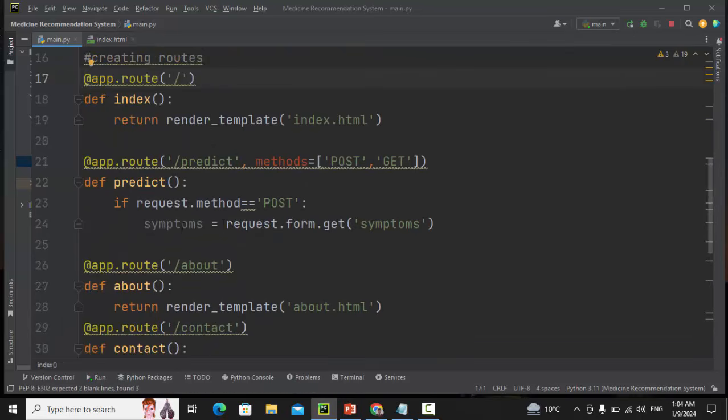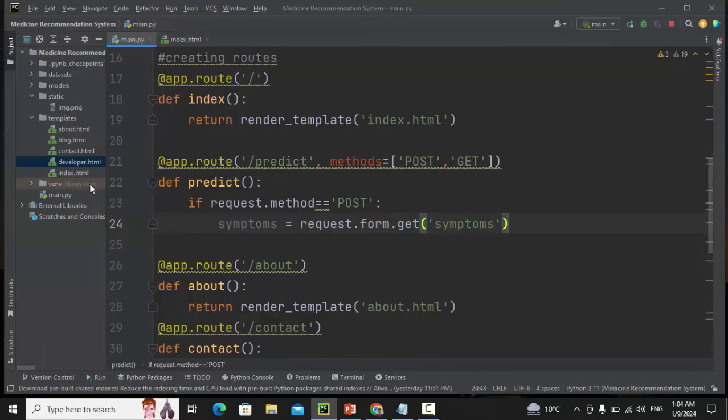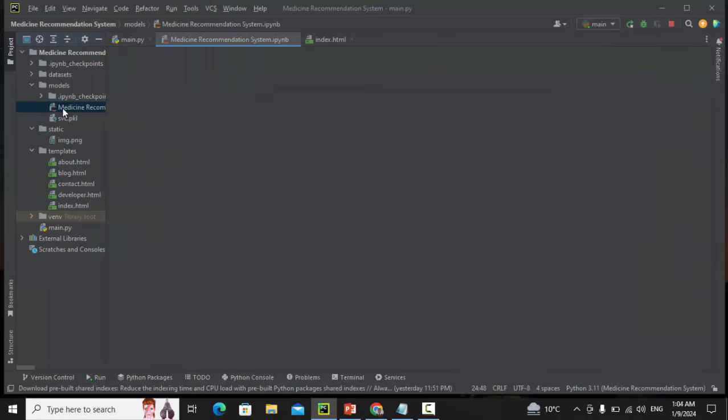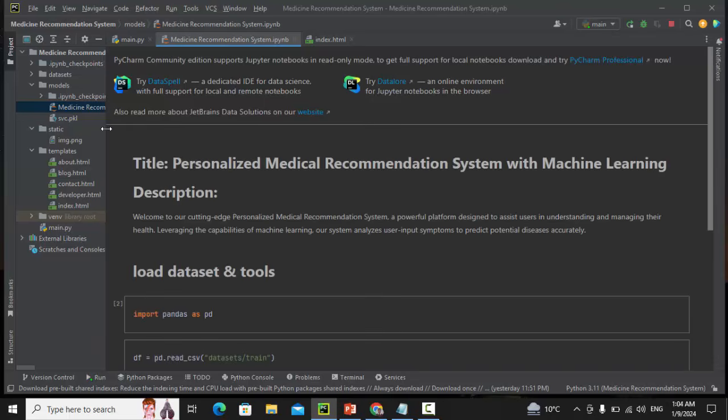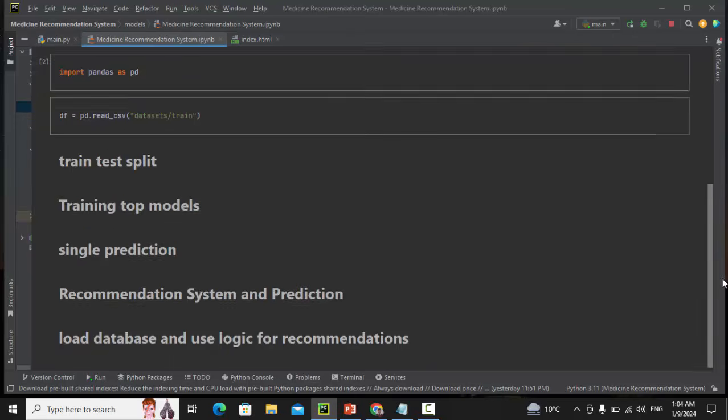So after getting symptoms, I hope you get the idea of what this part is doing. After getting symptoms, what we can do? We will do exactly the same as in the notebook, in the last recommendation part. So in models I have the same notebook. I'm going to open it right here. You can directly do it from there, but I can directly open it here.